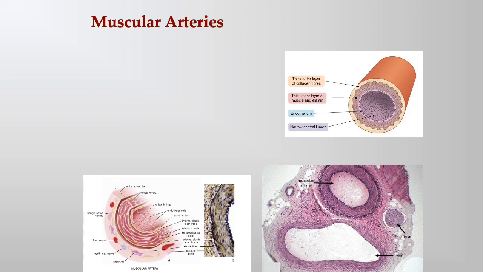Remember, we have the three types of arteries, the elastic, the muscular, and the arterioles. We just looked at elastic. Let's take a look at muscular now. These are medium-sized. Remember, elastic were like interstate highways. Those were the big, giant arteries in your body that took blood to whole regions of your body. The medium-sized arteries, the state highways, those little two-lane highways, those are the muscular arteries.